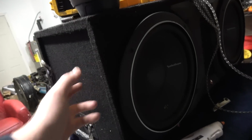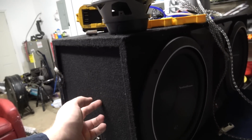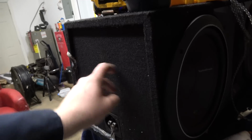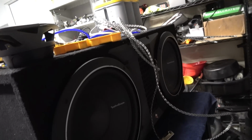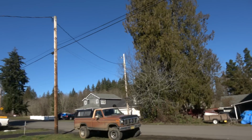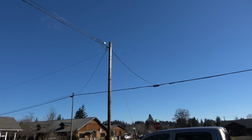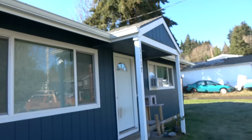There's no sound deadening in here, so. However, you have the carpet on here, which will deaden resonant frequency in the wood here. So I think we'll just roll with that. But it is a beautiful day out for doing this. Absolutely beautiful.